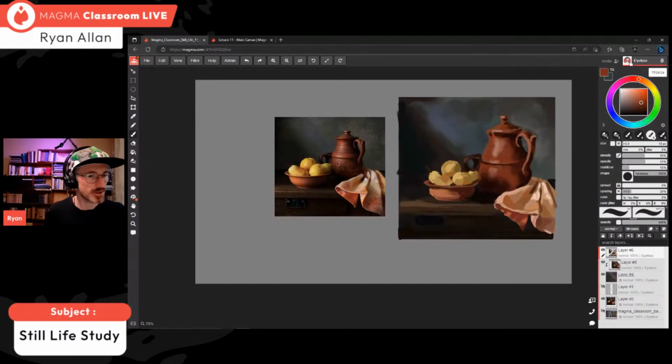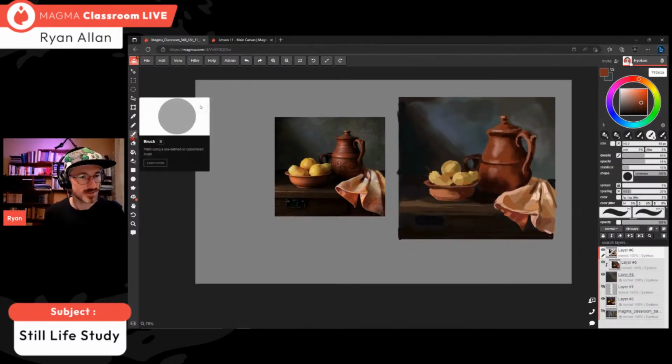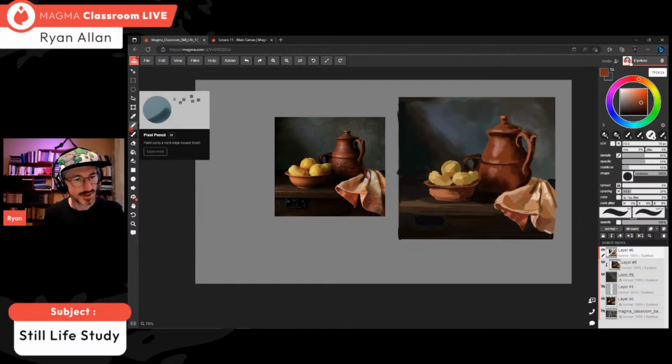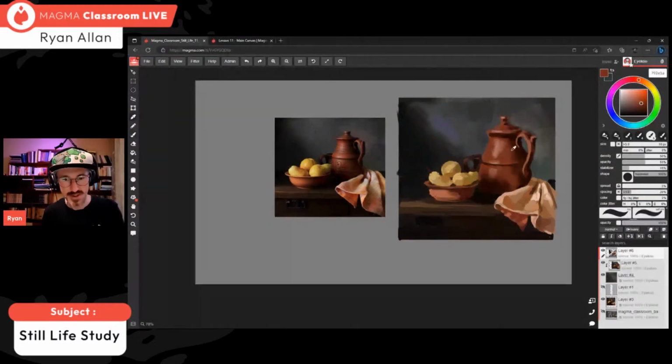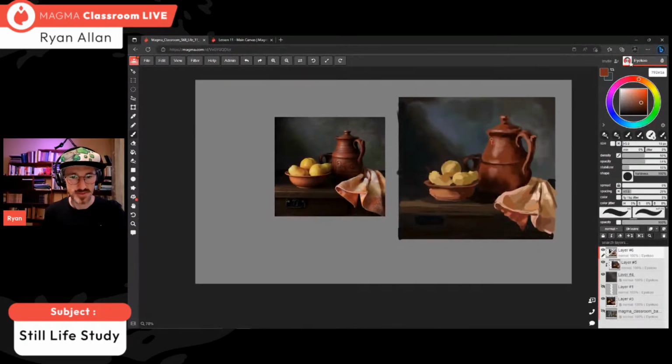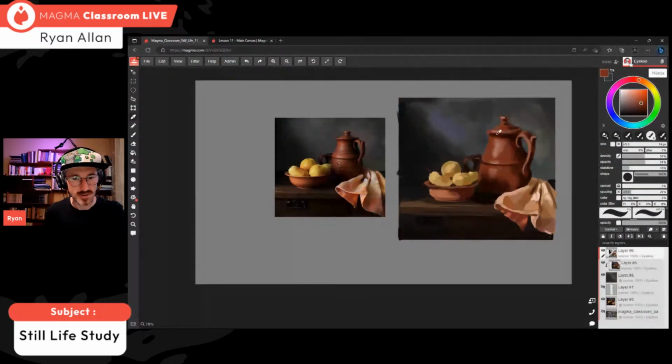Pencil. Or no, what is it that I'm actually switching to? Yes, it's pixel pencil. Interesting. I have two shortcuts on that. Darn it.